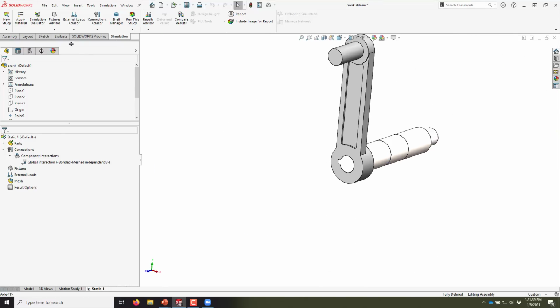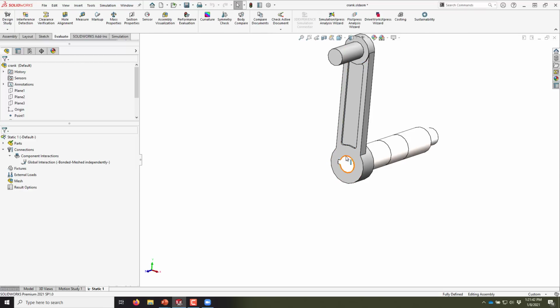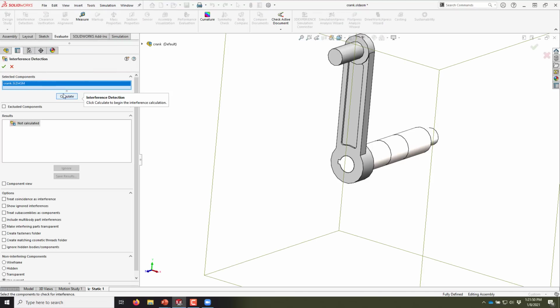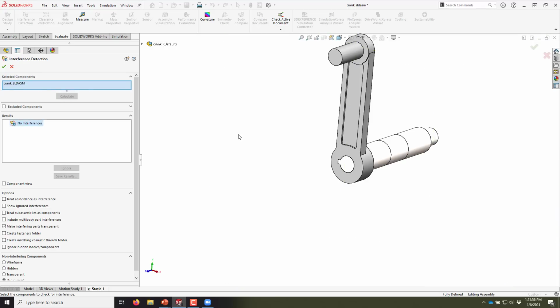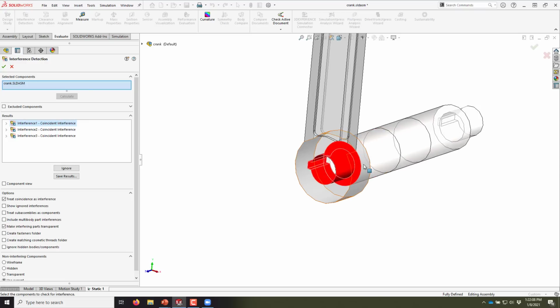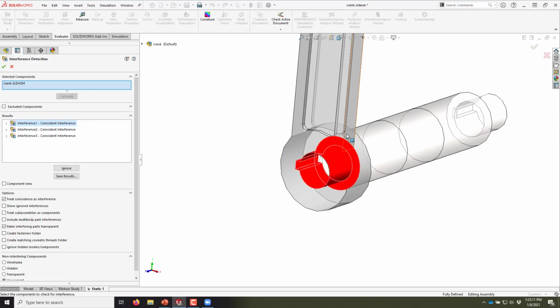Now, do these faces touch? Well, we can check. You can use a tool to check and see if they touch. Right up here on the Evaluate tab, you have the old interference detection tool. Very handy. I use this tool a lot for running simulations. If I just use this tool to calculate for interferences, it says, hey, there's no interferences. Well, that's good. But really, I want to treat coincidence as interference and then calculate again. And now it says, oh, well, you do have a couple coincidences. These are regions where they touch. These surfaces touch one another. So this tool is telling me these are going to get bonded together by default. Which, okay, I'm okay with that.